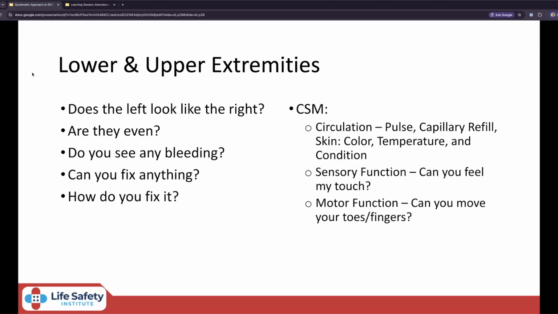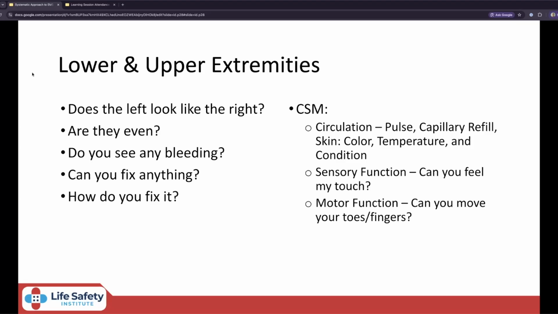When you get to the end of each extremity, left arm, left leg, right leg, you're checking your CSMs. Well, you're checking the patient's CSMs. Stands for circulation, sensory function, motor function. So in each extremity, we want to check a pulse, right? Are we getting a pulse in that extremity? If we're not, certainly they could be in cardiac arrest, but if all of the others have it, they're not. But it could be that in one extremity, there's something impinging upon the artery. Capillary refill in each extremity, right? So blanching out that fingertip or that toe, pushing the blood out of the capillaries, letting go and seeing how quickly it comes back.